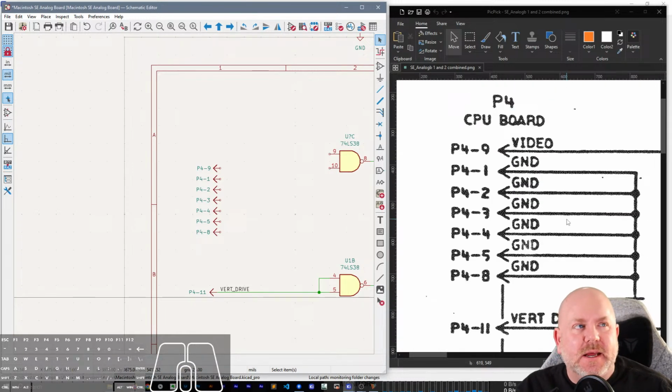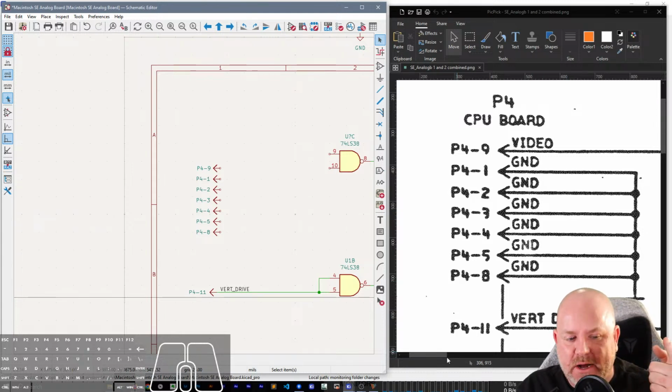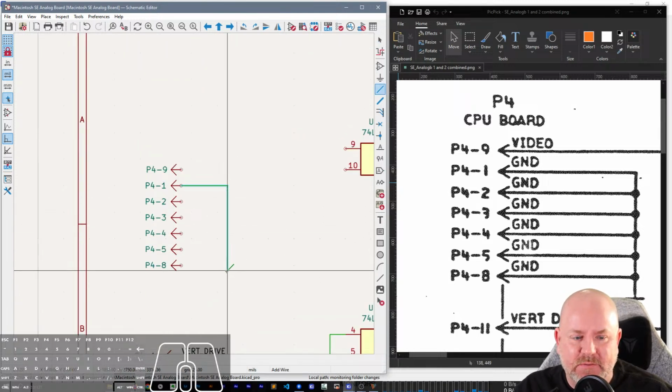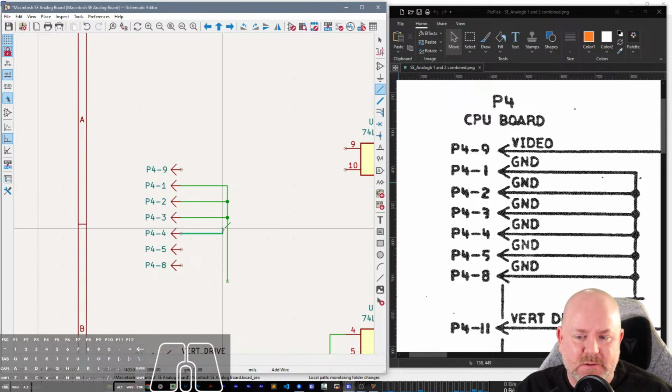Well, and remember, in this schematic we are doing the analog board for a CRT. So a lot of this is dealing with either high current or high voltage or both. And so it's not a very typical design. Like I think this connector is a massive Molex style connector.